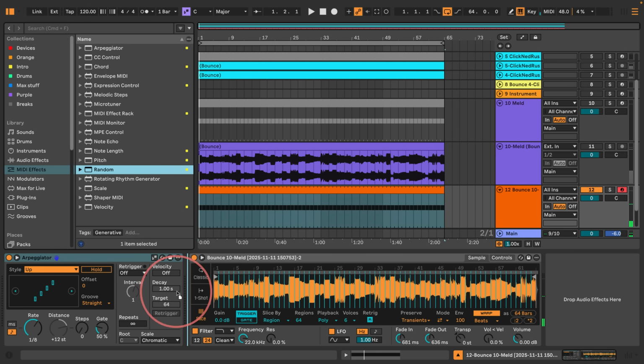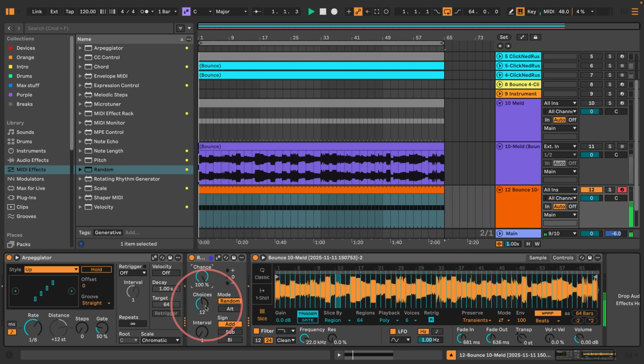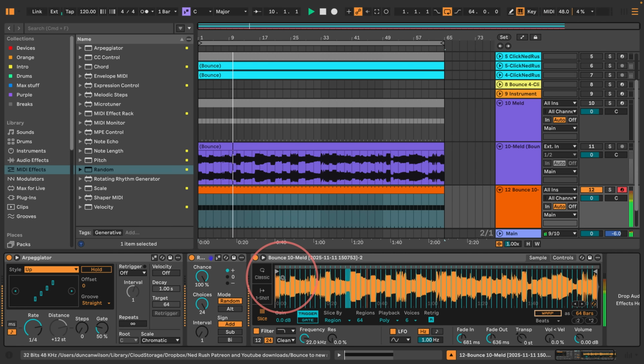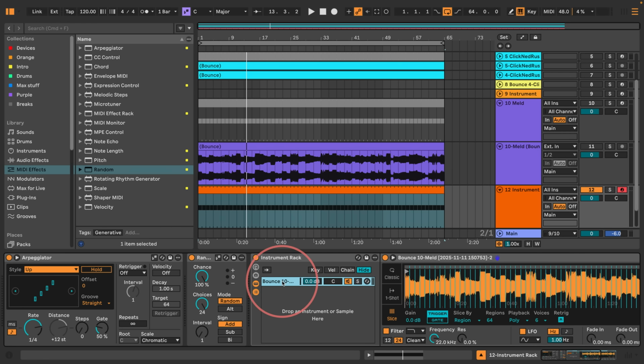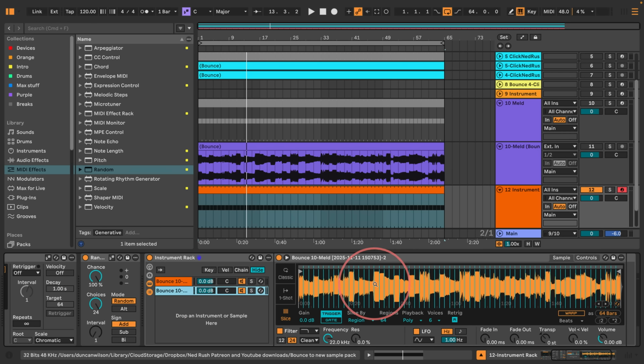Let's see if we can sort of maybe randomize the note. Actually, you know, I'm going to turn that fade in and fade out stuff off and do what I did with the other thing. I'm going to group that, reverse this one, and sort of have like one that plays forwards, one that plays backwards. Let's see what this is.